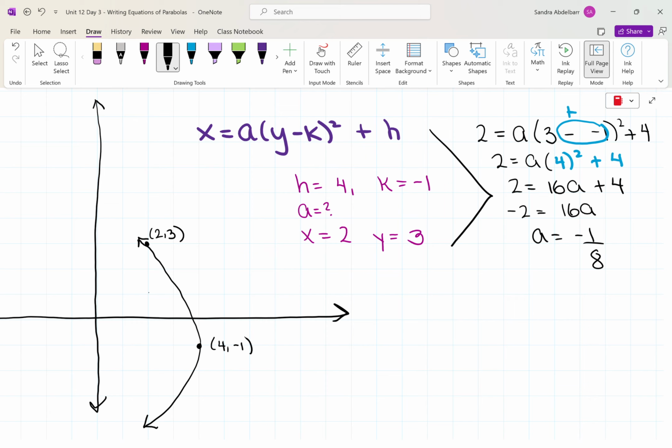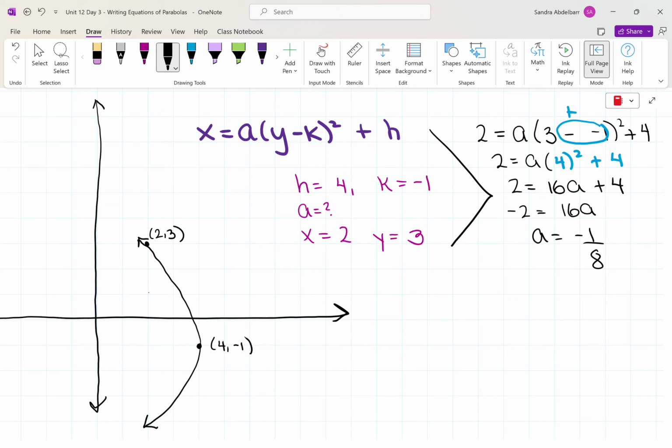Okay, couple of things I want to discuss. First thing, does it make sense that my a is negative? It sure does. Why does it make sense that my a is negative? No, it has nothing to do with the inverse. Want to try again? Because it's opening left, exactly. Because it's opening to the left. Our a is negative, it's opening to the left. If a were positive, it'd be opening to the right.